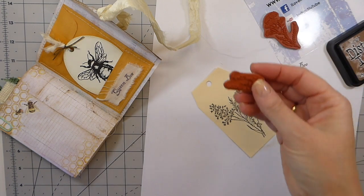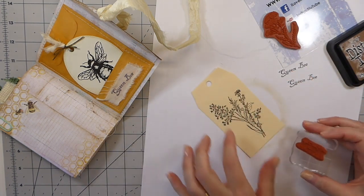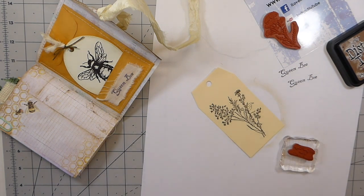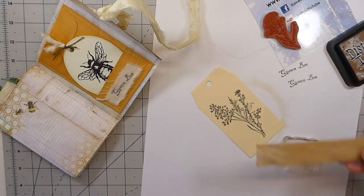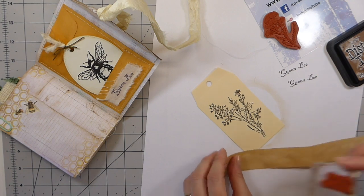So this little saying, I think what I want to do is put that on. Let me find a little scrap of paper. I like the idea of that being on a little bit of paper here.